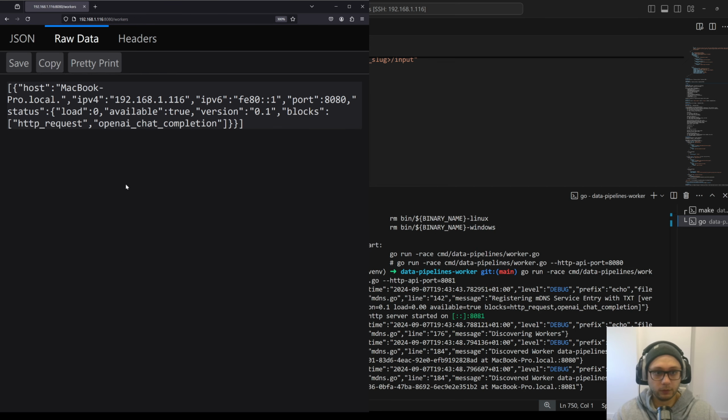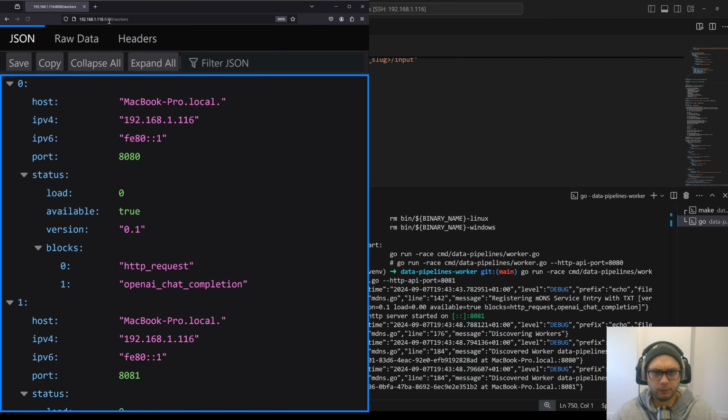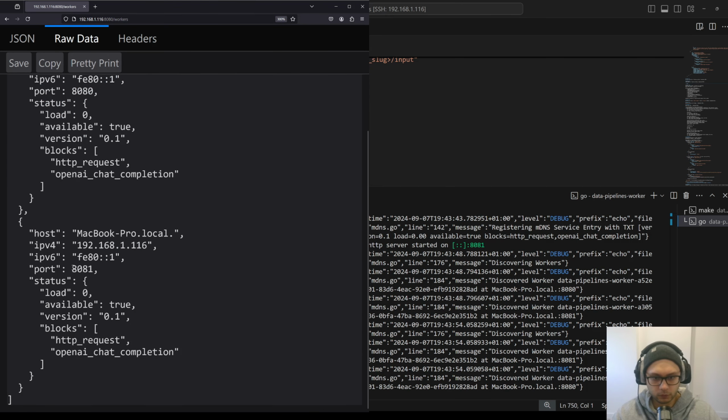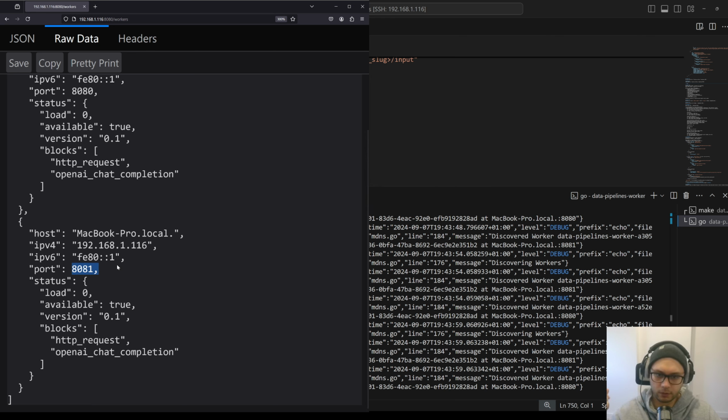It has been executed. Let's check. It should appear. Oh, it's already here. Nice. So there is a second worker on another port. That's the way workers can discover each other. Also, it has a section named blocks as well as version. Recently, I have included some versioning into blocks. It will be necessary later, but for now what's most important is the binary version. I think we'll stop on this, as well as whether this worker is available.